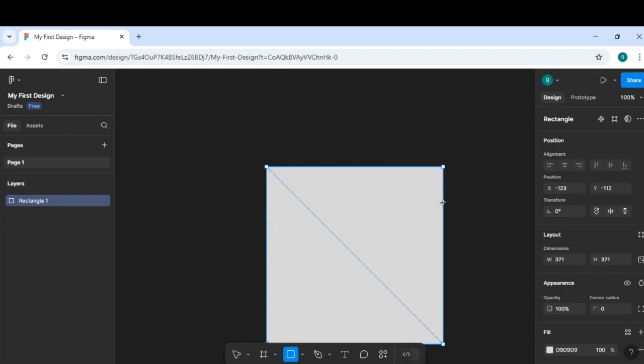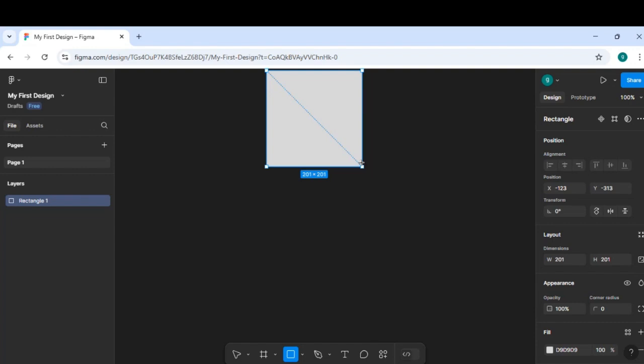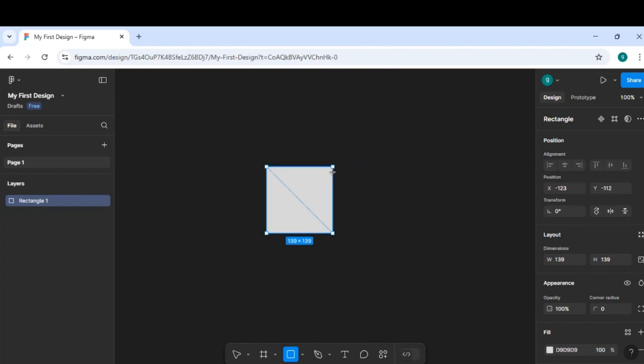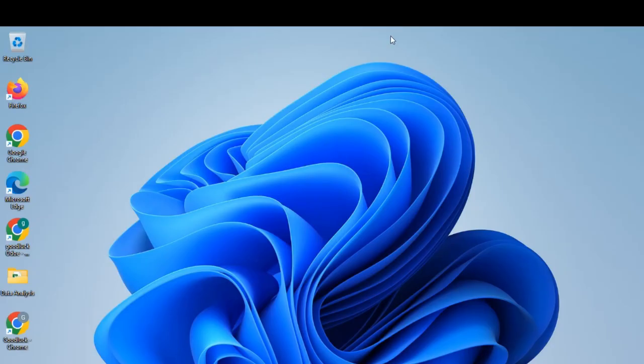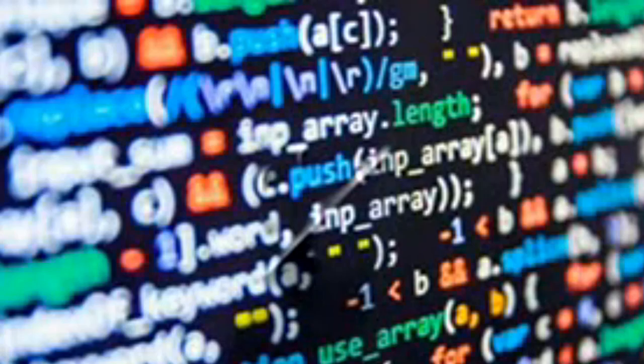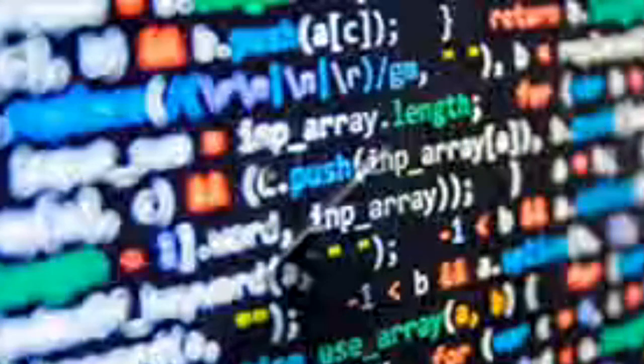No, it's too big. Make it small so I can see it well. Thank you. Okay, so 139 by 139. So he has also given us a square, a perfect square. You can stop sharing your screen. Now, Lillian, it's your turn. Lillian, please share screen.